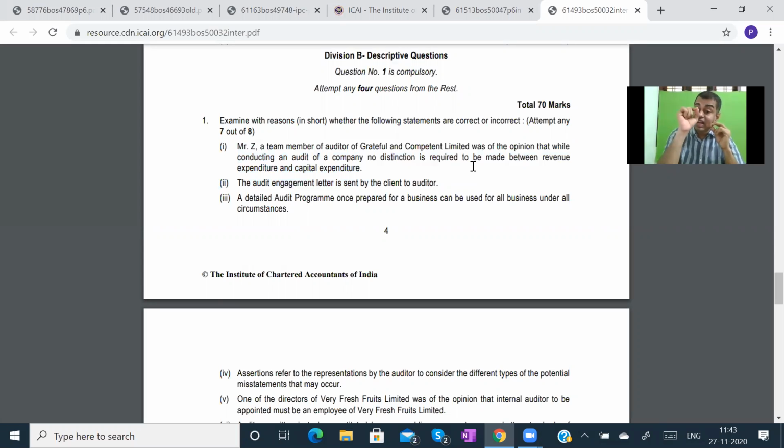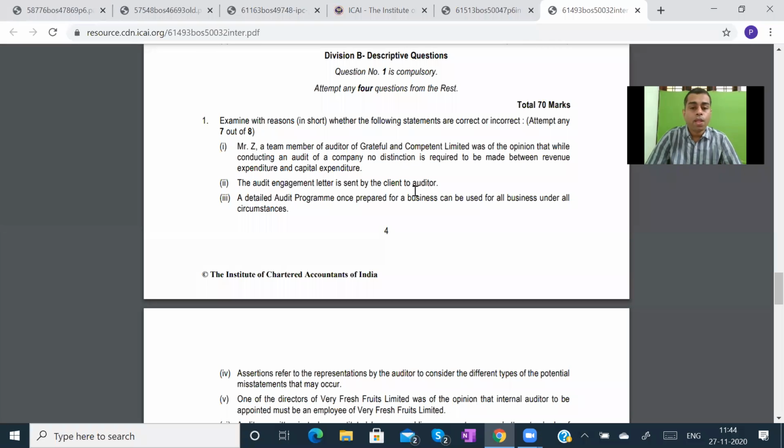Here you need to write a single line also. Tirtha, you are saying incorrect. What about others? Incorrect. First you need to write incorrect and underline. Under that you need to give the reason in one single line. A distinction between revenue and capital expenditure shall be made so that the financial position and financial performance will show a true and fair view. Like that you need to write a single line. Okay, then read the second one.